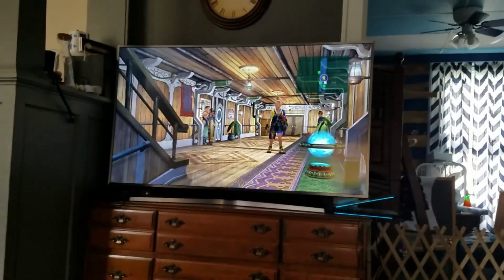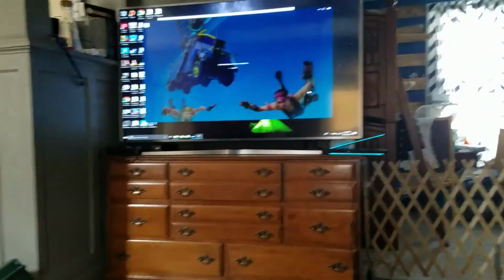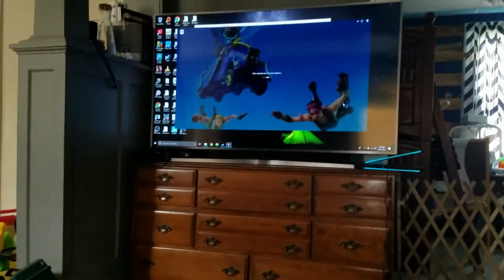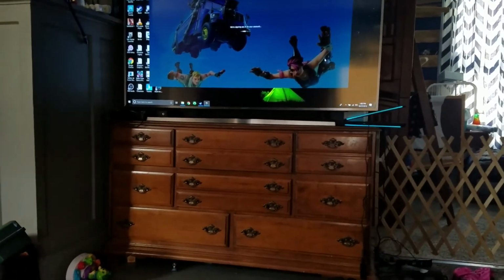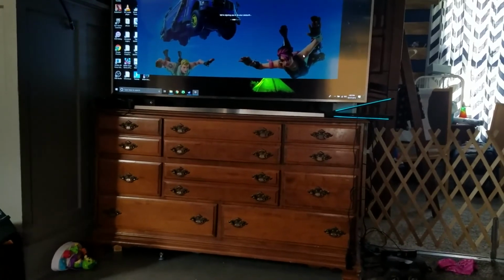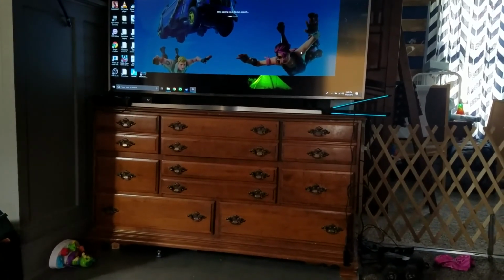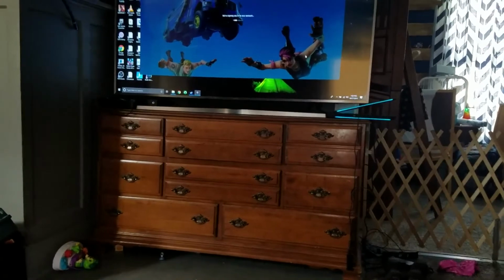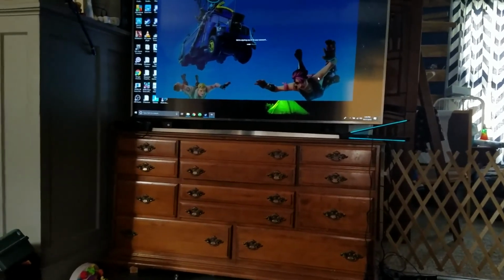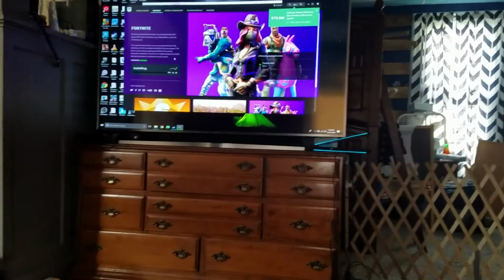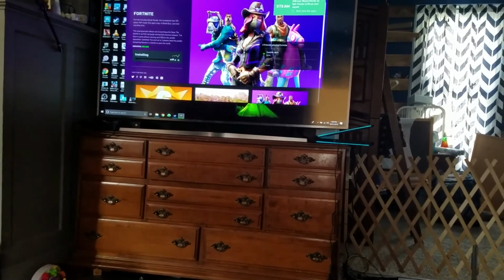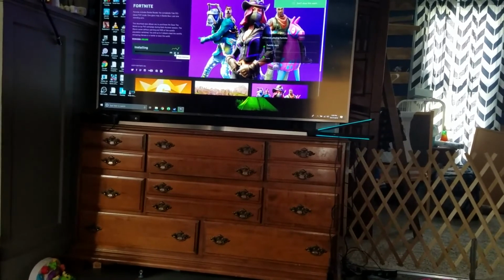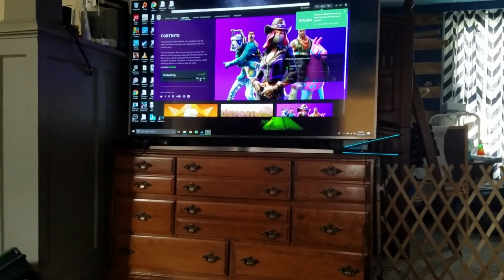I'm going to go ahead and load up Fortnite. I think I have that installed. So I'll warn you beforehand, I'm not a big Fortnite player. This is actually my son's account, my son's game. So we're going to load that up here, logged in as him. Unfortunately, that's a teaser for later. It looks like I started installing it, but haven't completed it. So I will get that one later.